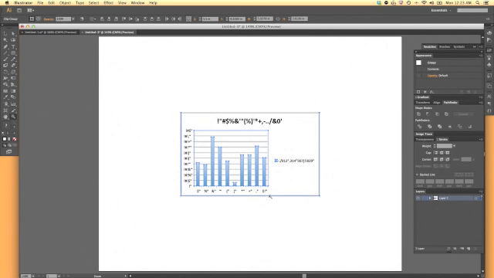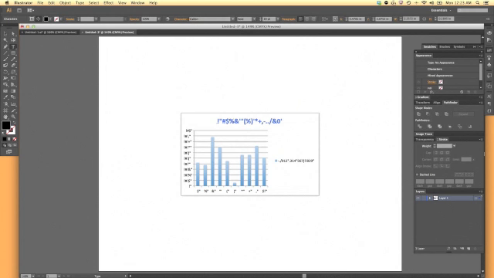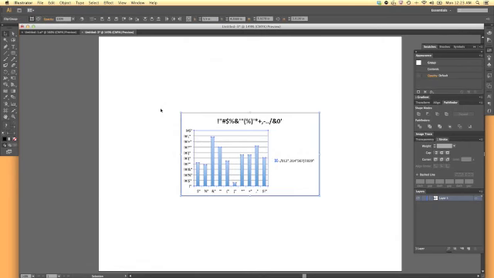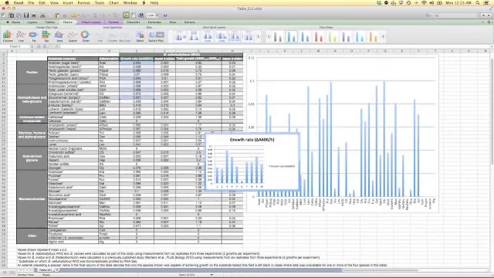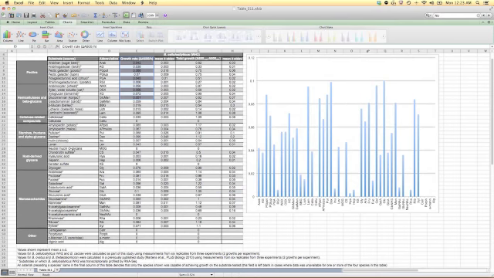In addition, you'll notice this text. The font, it's all gobbledygook, and that's entirely due to that decision I was telling you about using Calibri. For whatever reason, Illustrator just isn't happy with it. So that's part of the reason why you want to go ahead and make that adjustment before you transfer everything over to Illustrator to do your touch-up work, because you're going to be having to re-enter all that text, and that's just a pain. It's very unnecessary, because a couple of seconds in Excel and PowerPoint can save you a large amount of time in Illustrator.